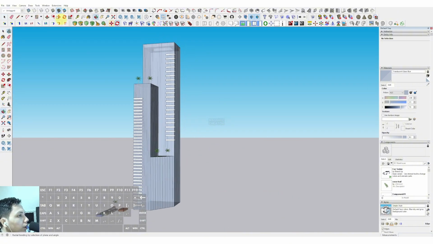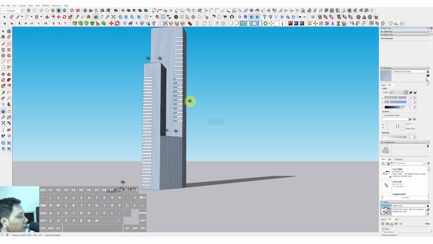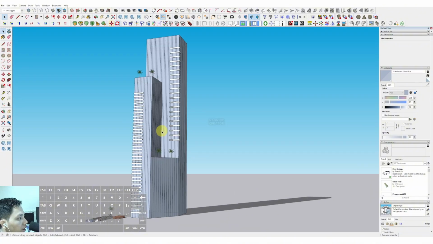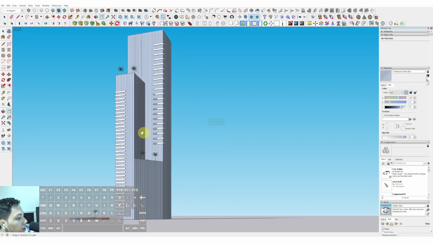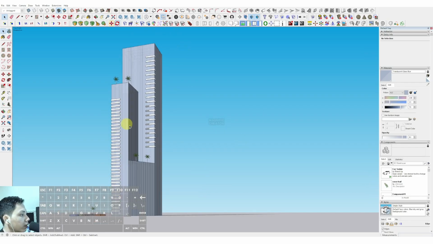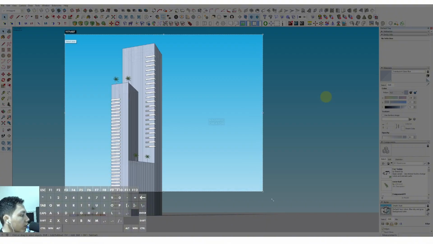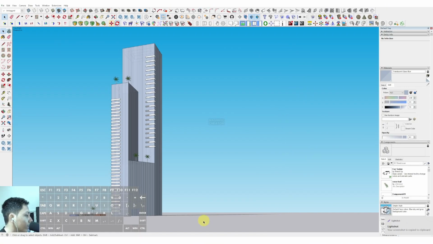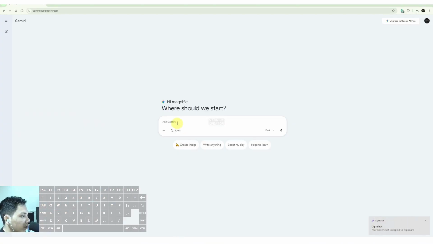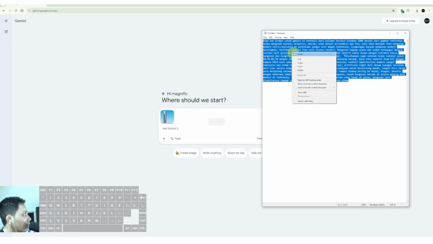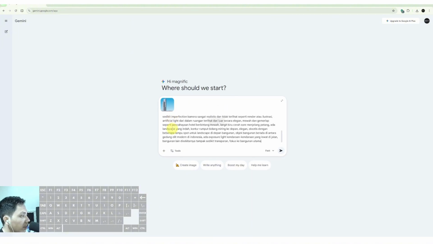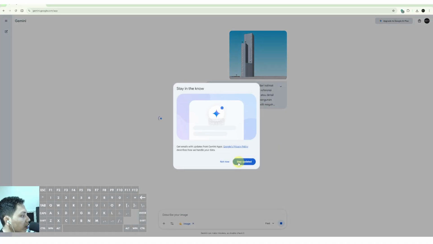Then we can activate the shadow in here, to check the shadow effect like this. Okay, right now we can set the camera to perspective in here. Okay, now we can screenshot this raw render. We can use the screenshot tool and select copy, and we can go to the Gemini platform and paste the picture in here. And I've already prepared the prompt for the commercial building rendering and pasted it in here and create image. Then we can click submit.